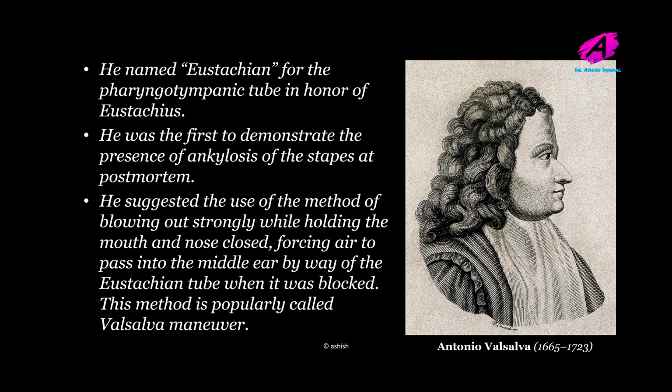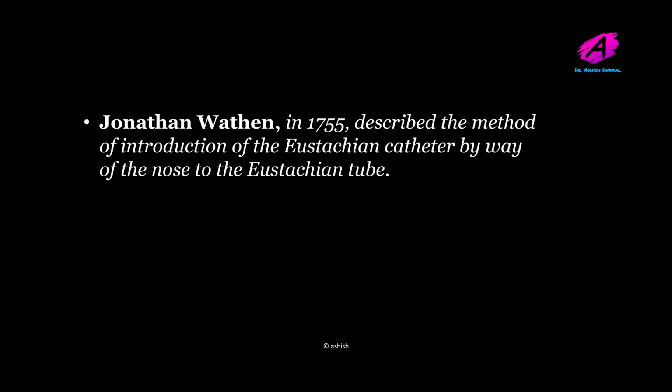He suggested the method of blowing out strongly while holding the mouth and nose closed, forcing air to pass into the middle ear by way of the Eustachian tube when it was blocked. This method is popularly called the Valsalva maneuver. Jonathan Wathen in 1755 described the method of introducing the Eustachian catheter by way of the nose to the Eustachian tube.